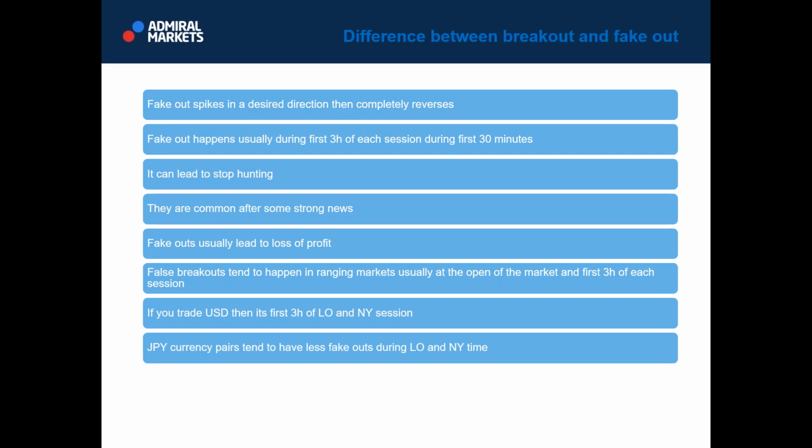Okay, the price will lead in the form of a false breakout, because London usually reverses. It will usually reverse Frankfurt's fake movement. So yes, during the first 3 hours of each session, and usually during the Frankfurt open, we will experience false breakouts, or so-called fake outs. Fake outs usually lead to loss of profits because traders are caught in the opposite direction, and that is the problem.